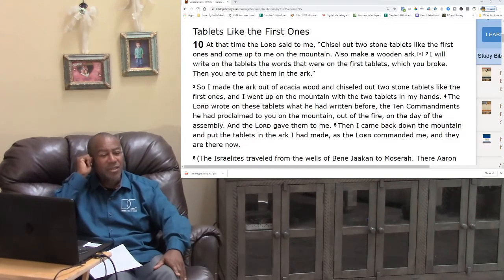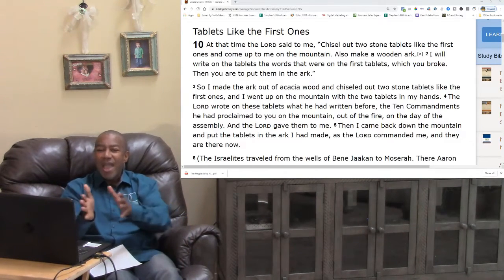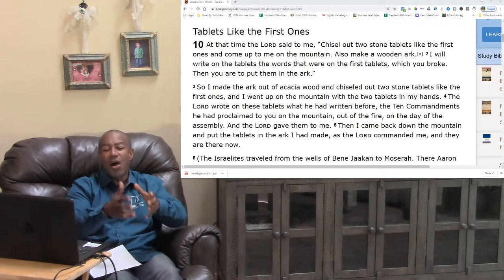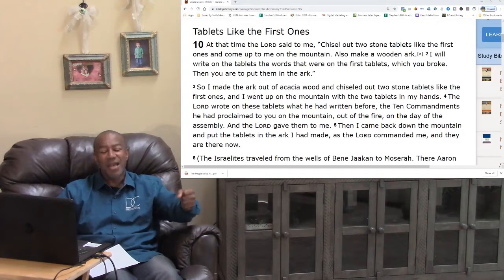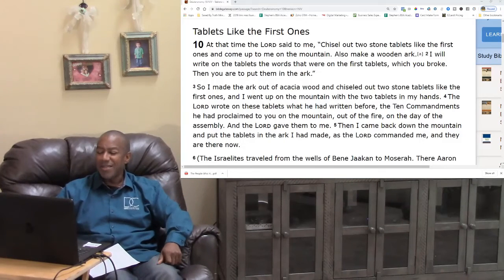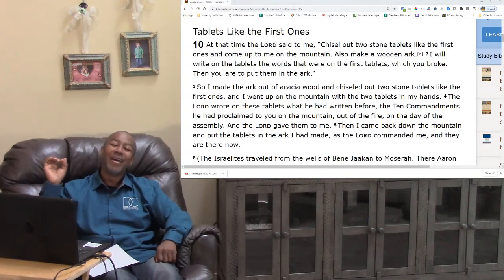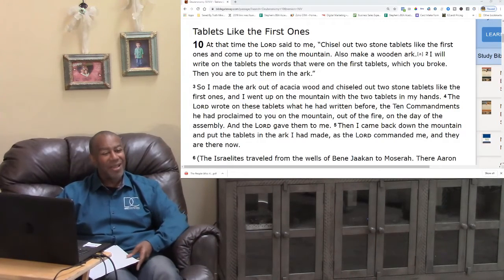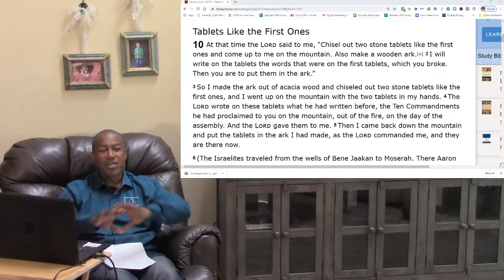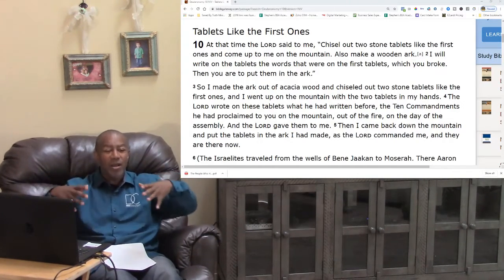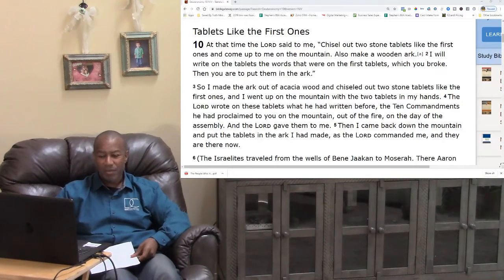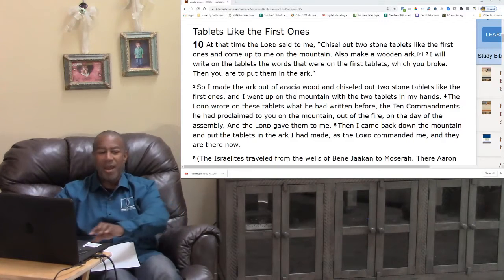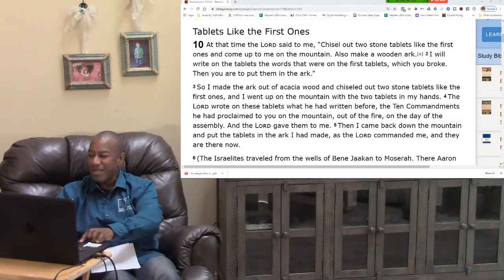And it says he put it on stone. He wrote it on stone. And then they had to go and put it in the ark. So they put the Ten Commandments inside of the ark. And it says, and they are there now. They are inside the ark right now. So somewhere on earth, there's this ark that was built that has these Ten Commandments, original ones, in there somewhere. I don't know where it is, but it doesn't matter. And you'll see why a little bit later. Let's keep reading.